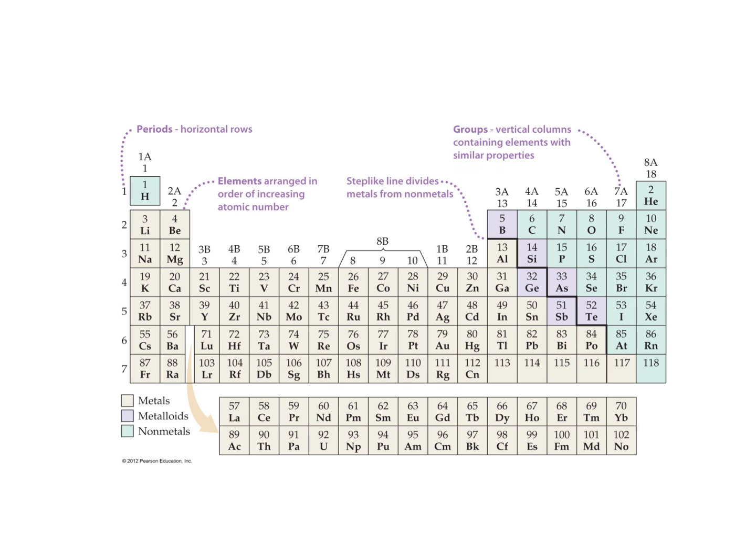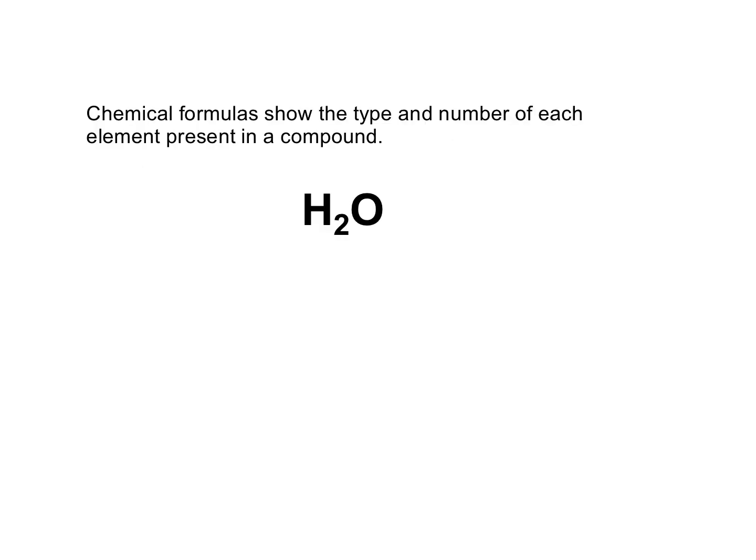So there's periodic table 101, but the big take-home message here is, hey, look, these are our elements. If you were trying to classify a pure substance and it is an element, it is going to be on the periodic table. Let's talk about compounds.